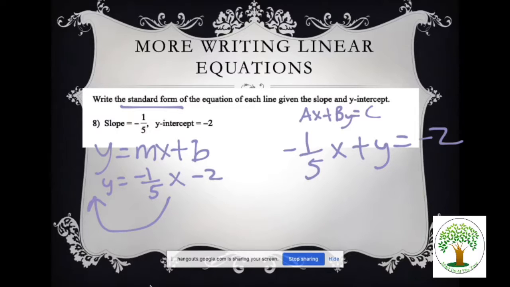You can actually multiply by a negative or a positive, so you could have a slightly different answer. Do you want to multiply by the negative or a positive? It doesn't matter. Negative, because then the number in front will be positive. Okay, so if we multiply by a negative 5 and a negative 5 and a negative 5, then this is going to be x minus 5y equals 10.